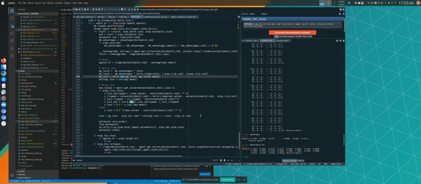This is one of the really huge differences. In baselines, they calculate the loss using this regime: policy loss minus the entropy plus the value loss times the value coefficient, and the entropy is multiplied by the entropy coefficient. But in OpenAI Spinning Up, they implement the value loss using a different optimizer. So in other words, the value coefficient times the value loss is not considered, which may or may not have an impact on the performance.